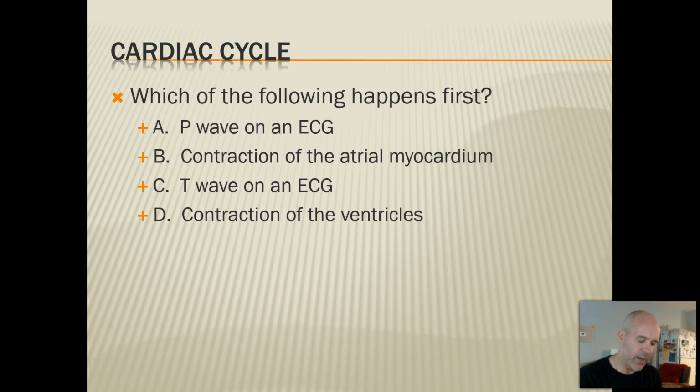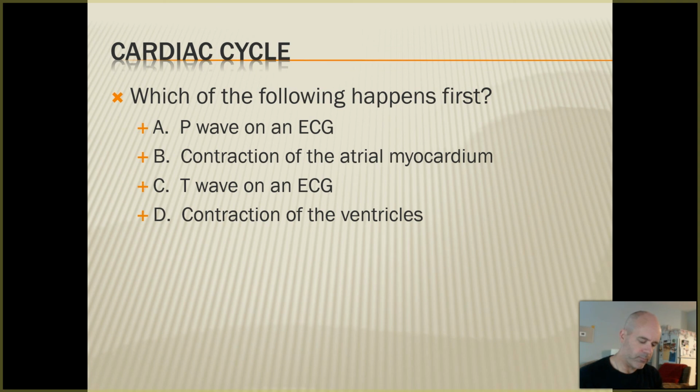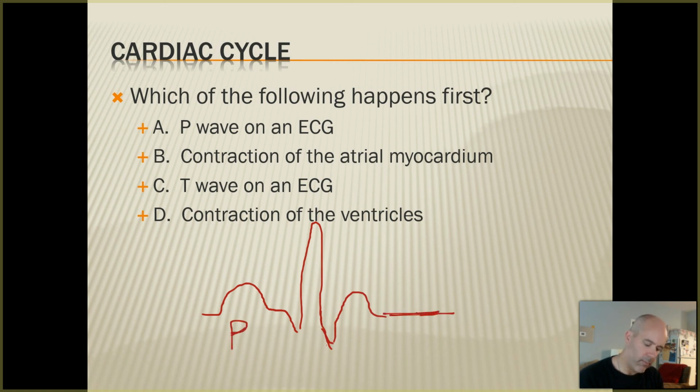ECG cycling. P wave. Oh, come on. Pen, let's go. My pen doesn't like me today. There we go. Okay, here we go, finally. P wave kind of looks like that, and then you got a QRS wave. This doesn't look so good, but there's your QRS, and then over here you got your T wave. So that's what you would see.